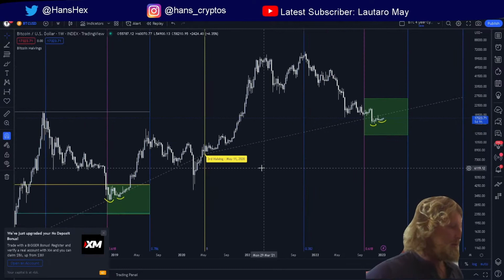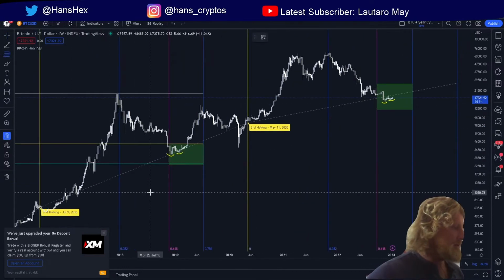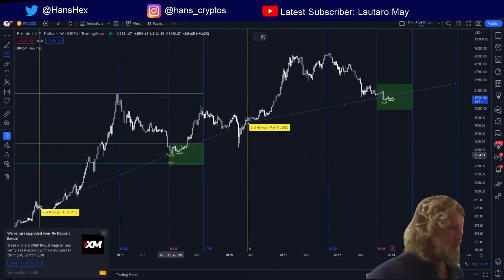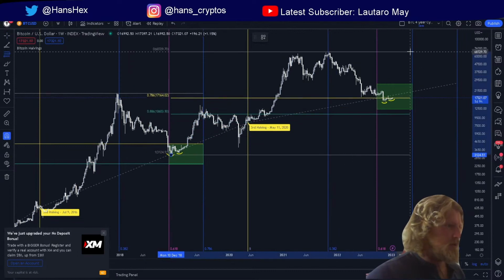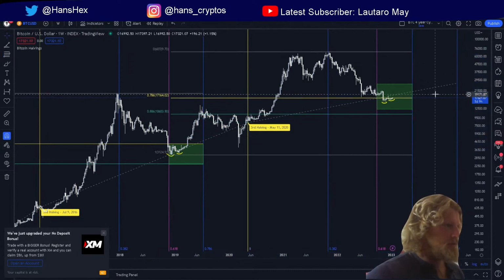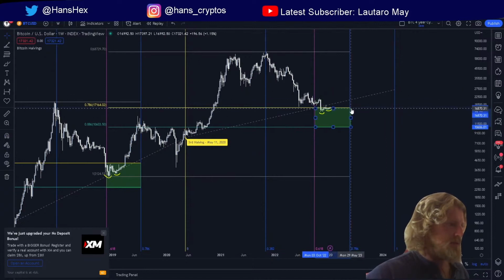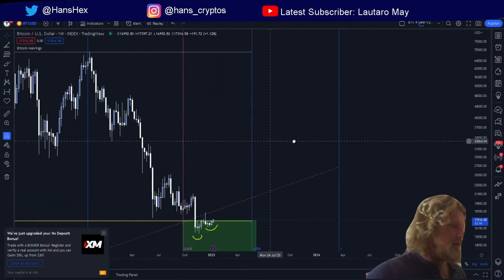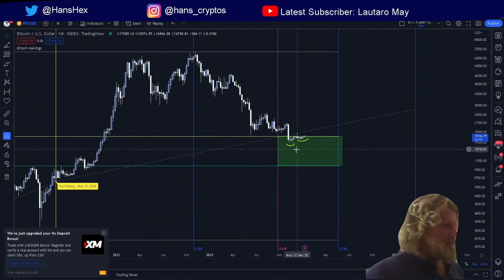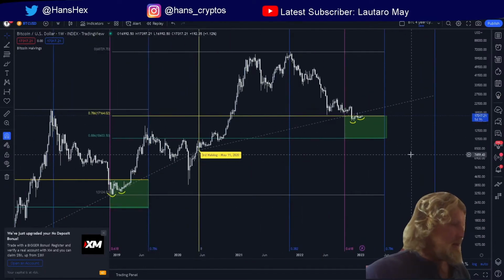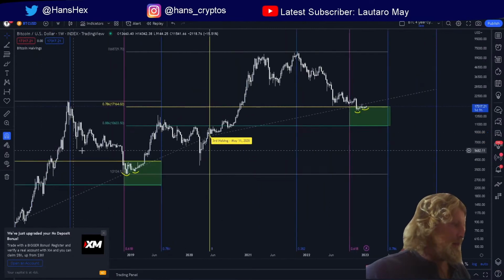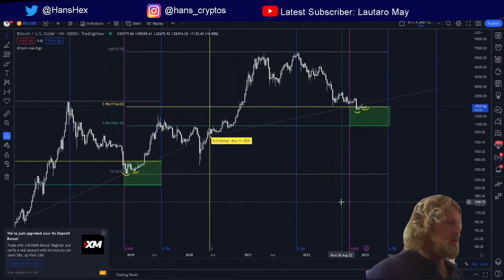So let's do the last Fibonacci retracement from the bottom all the way to the top, and we'll just pull it across. And there we go. Now we are inside of this little green box, just inside of it, but still valid. And we're just sticking our heads out above the 78.6 level. So there you've got your accumulation zones.